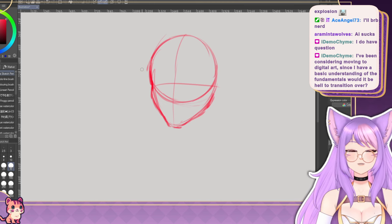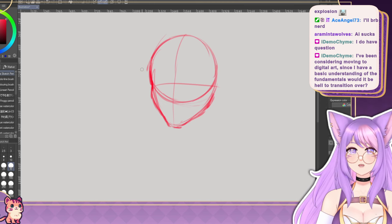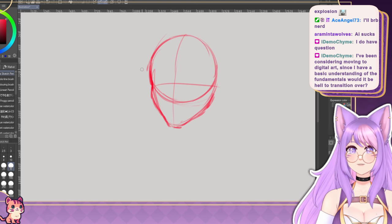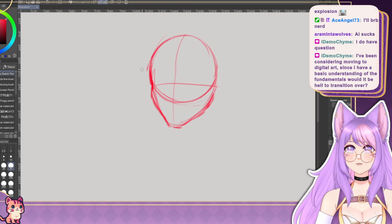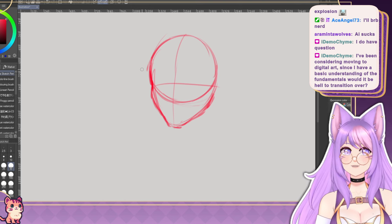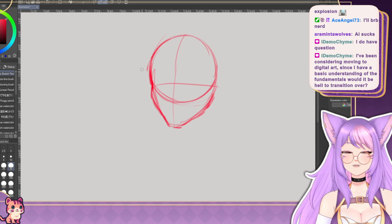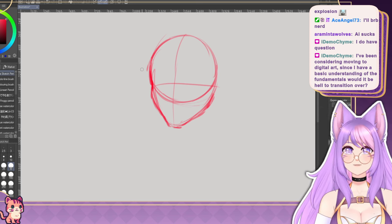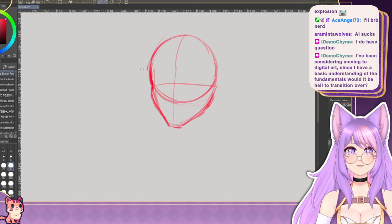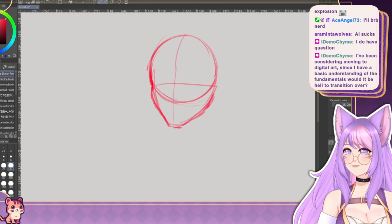So, yeah. When I first started digital art, it was a little hard because there's tablets, which you kind of have to train yourself not to look down at your hand while you're drawing. You have to look at the screen and not look at your hand. But that's if you have a traditional drawing tablet, not a monitor screen. And there are different brushes, let me show in here.